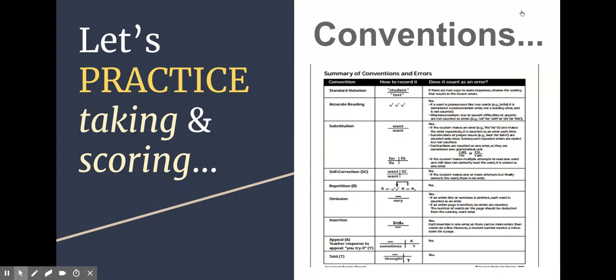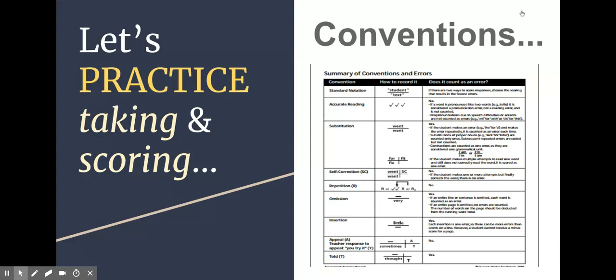First, let's talk briefly about the conventions, the marks we use. The YouTube videos will walk us through them one at a time. But just briefly, look at page 2 in the How to Take a Running Record packet. So you'll see that a correct response is marked with a check mark. A substitution, you put what the child said on top above the word that was in the text. An omission, you put a dash above the word that was left out. An insertion, you put the inserted word and put a dash under it because there was no word in the text. When a child makes multiple attempts at one word, you write each attempt above that word.